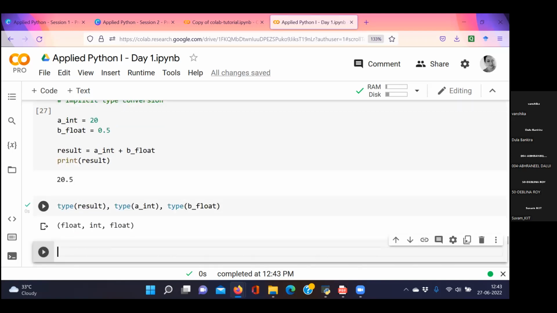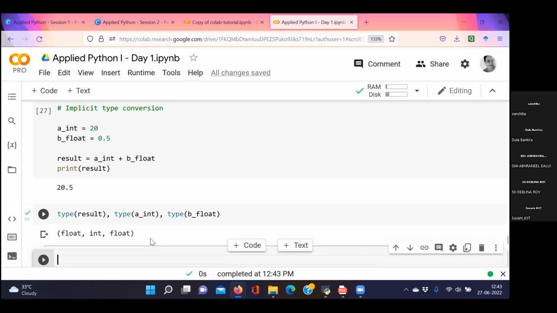This is a very good way to skip the print statement. If you don't want any print statement, you can simply type it out on this interactive code cell and you'll get your outputs. So first we have float, then the value of 20, which is an integer, and the value of 0.5, which is a floating point.